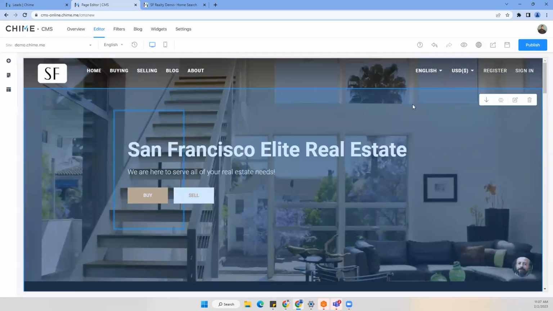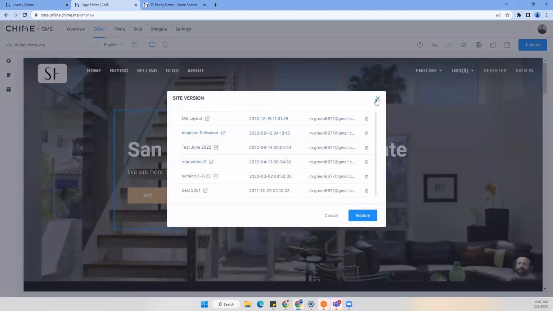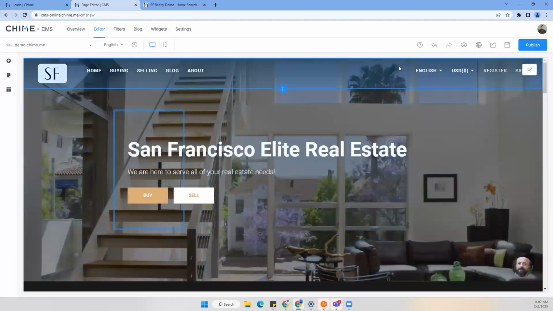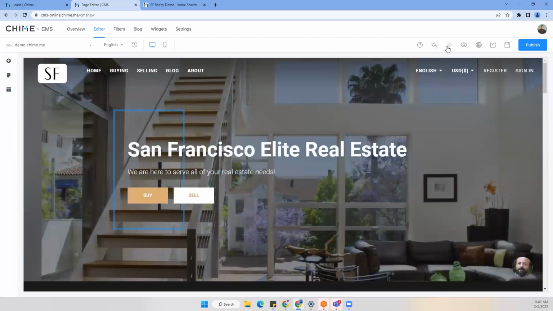If you want to save this and come back to it later, you can. Press save. If you want to come back to it later, you'll select the site version from here. Or if you made a change and you want to go back to a previous version, you could do that this way. There's edit and undo buttons with your agent website. You have the ability to undo things, preview it before you publish it. You can do that. If you want to view your site, do that.